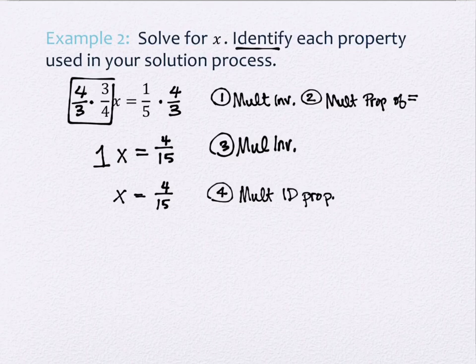It's quite a few properties. There's really only 3 properties we used. We just used 2 portions of one of the particular properties there. But we used 3 properties, and probably you didn't really think about a single one of them. If I'd just given you the problem in an algebra course and you did it, you wouldn't really think about these pieces that you're doing.